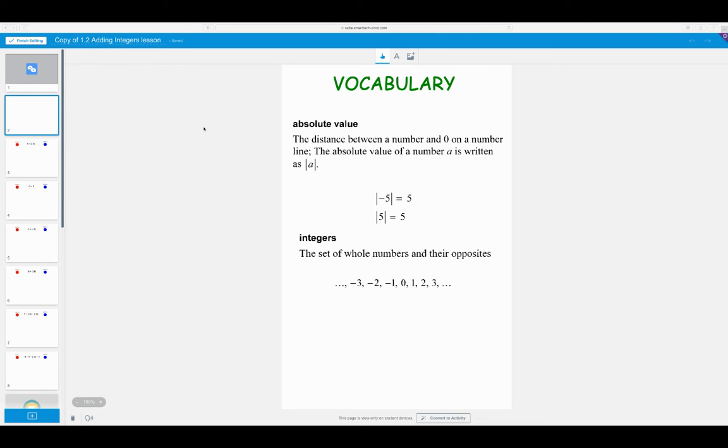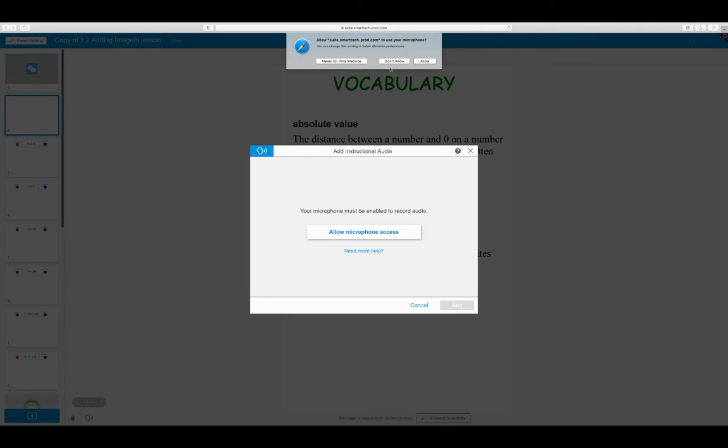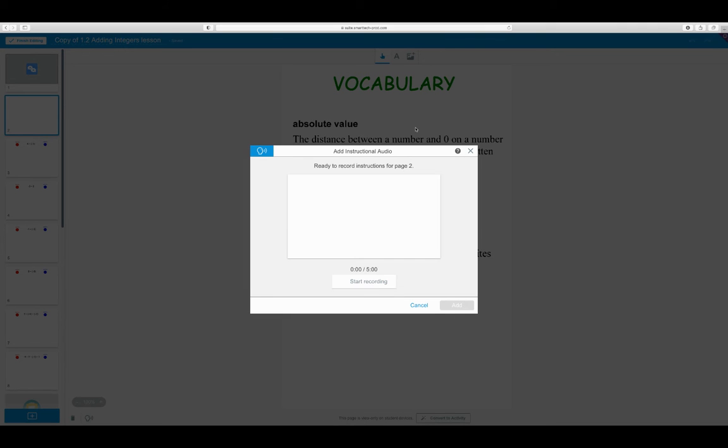Now, with each slide, we have a choice to make it interactive, so we can convert it to an activity or not. And maybe instead of reading the instructions, if we come down here, we can record the instructions. So I click on this, allow it to use my microphone. When this loads, I can start the recording.